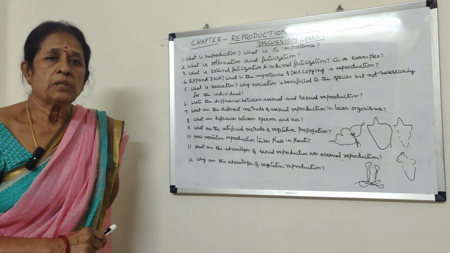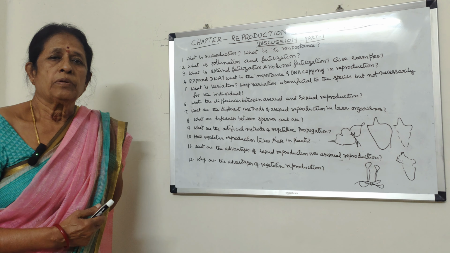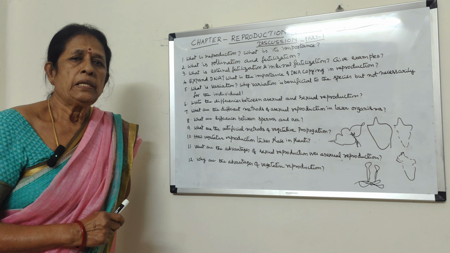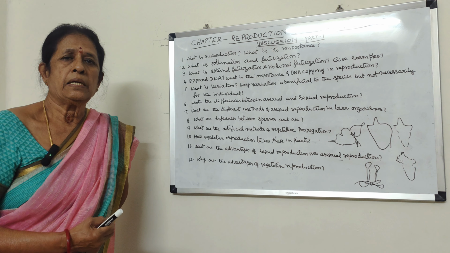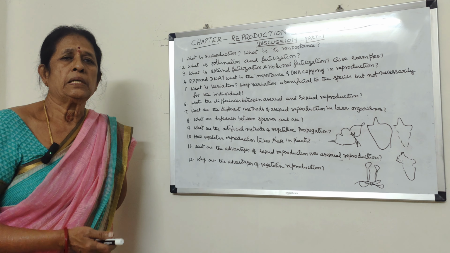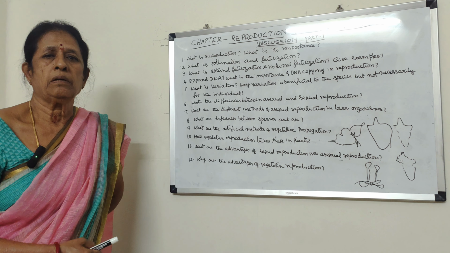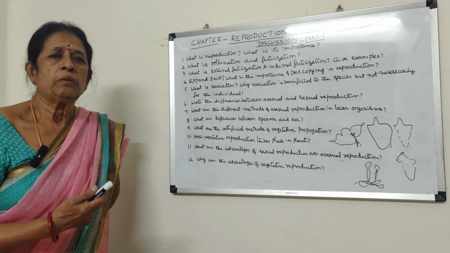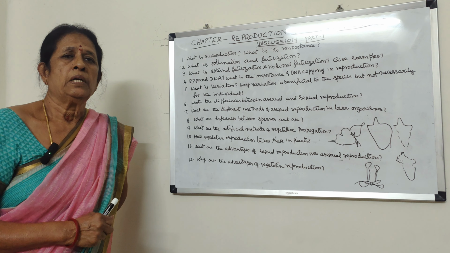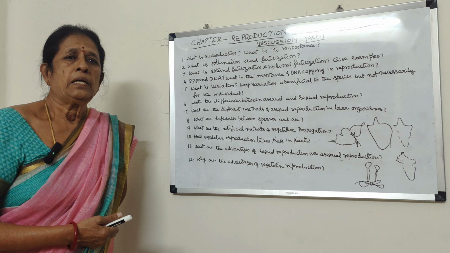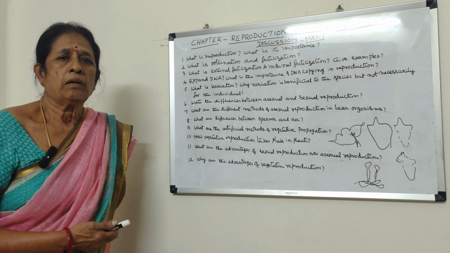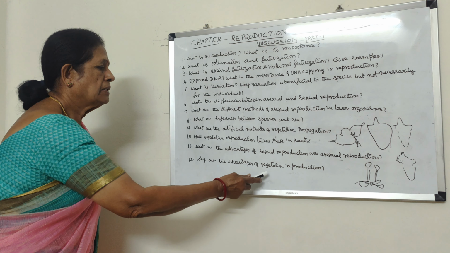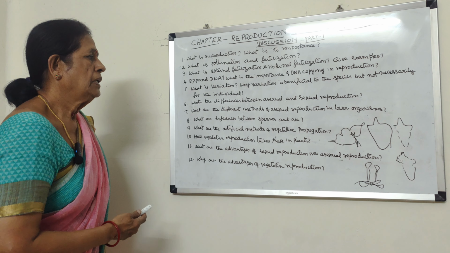And you can see tissue culture is a type of asexual reproduction. From a single cell or group of cells, new plants can be grown. A healthy part of the plant like a leaf is selected and allowed to grow under controlled conditions. Optimum temperature, light, and nutrients are supplied, and each cell will develop into a new plant. So it is very useful, very practical, in agriculture, horticulture, forestry, etc. That is why vegetative reproduction has its own advantage.